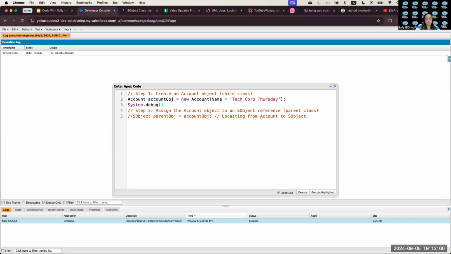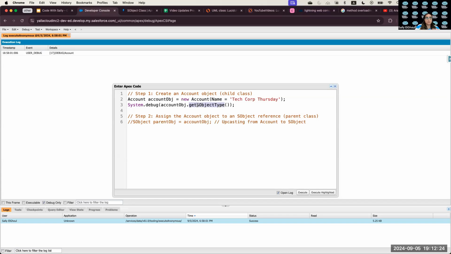So if I take this one here and say system.debug and I say accountObject.getSObjectType, you remember we said that sObject is the base class and Account is inheriting it. When we talked about inheritance, the child class can access the methods from the parent class.